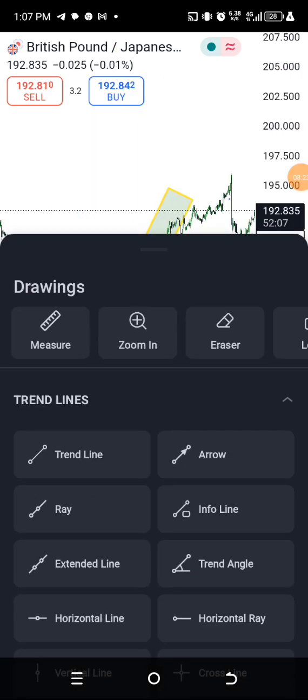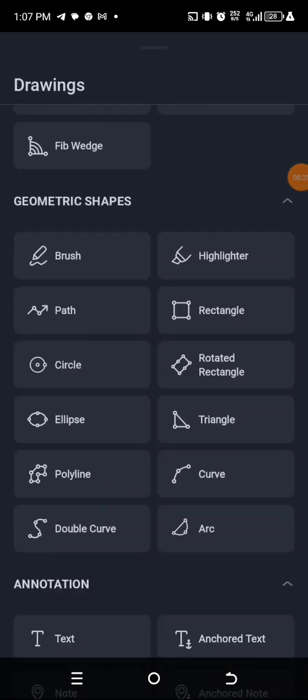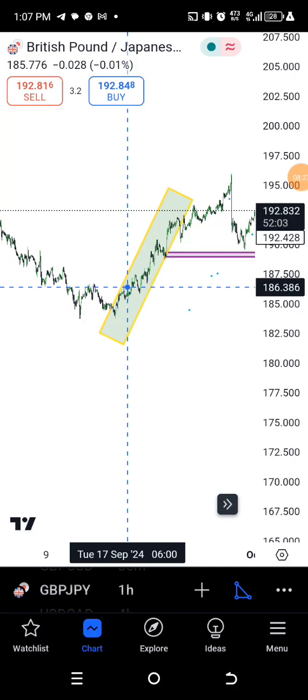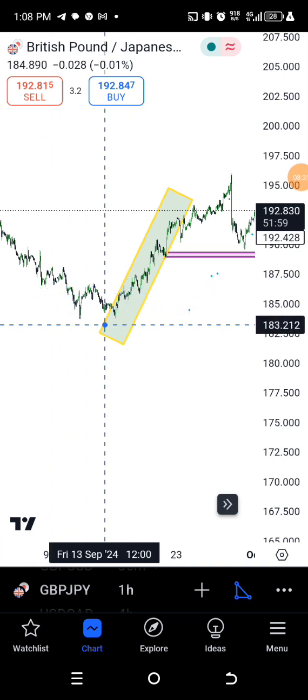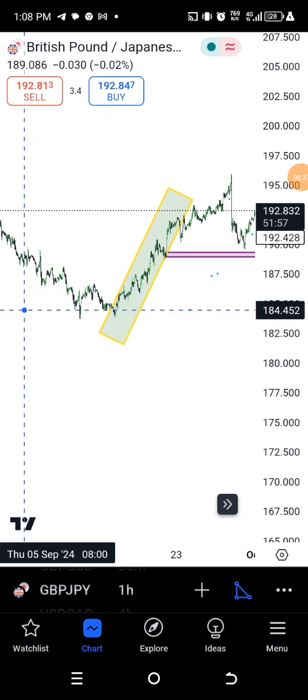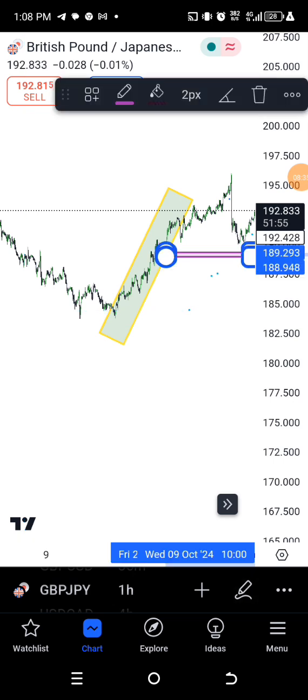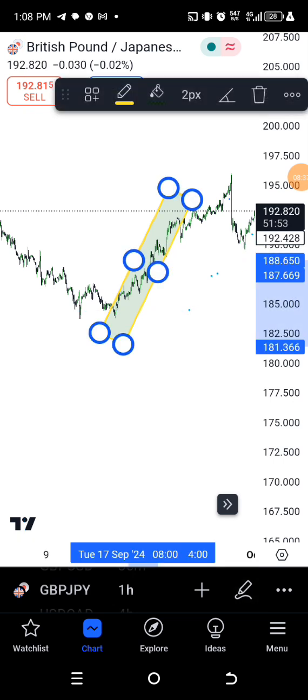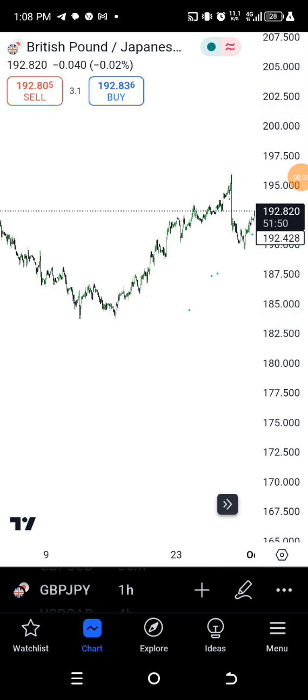Yes, that is our triangle. This is also one of the most common ones that we use in our trading because if you're using chart patterns, obviously you're going to need this triangle tool.